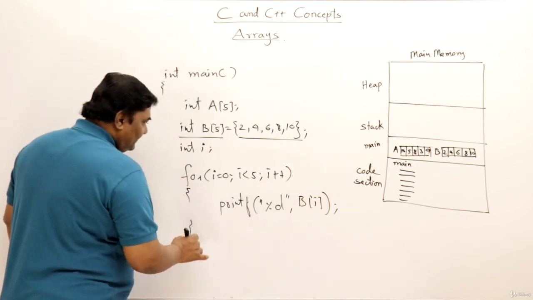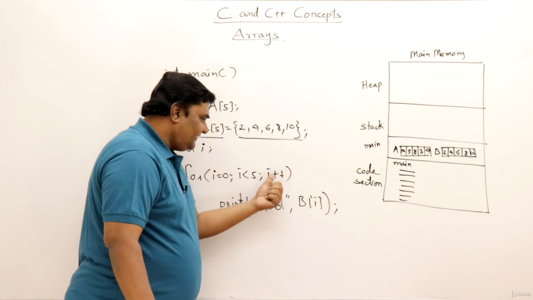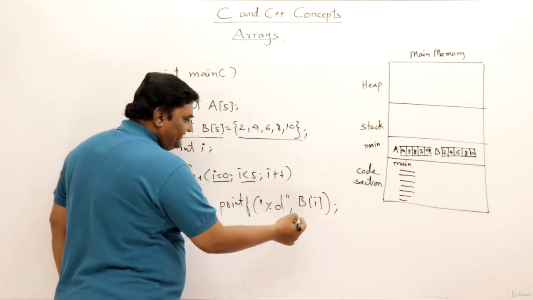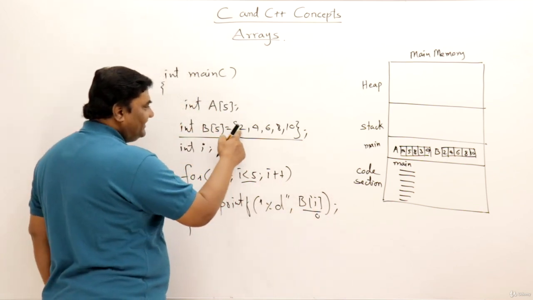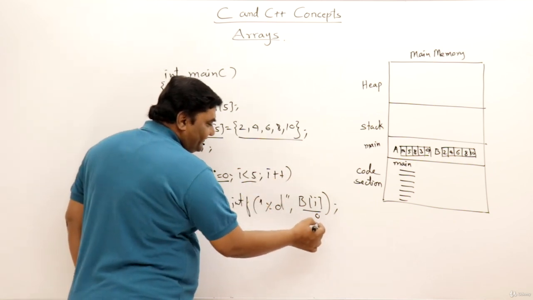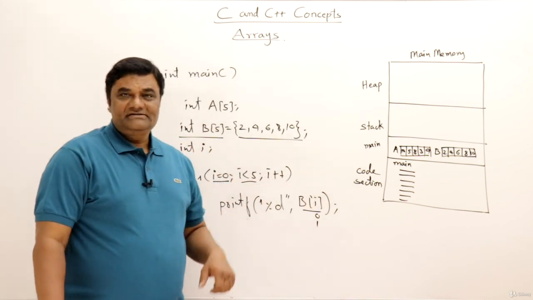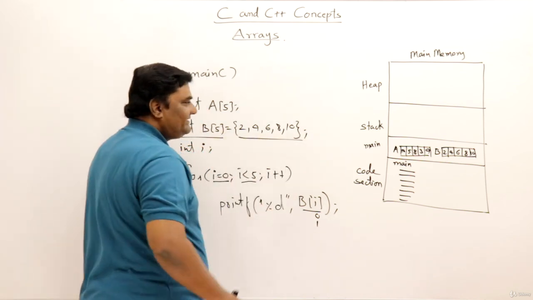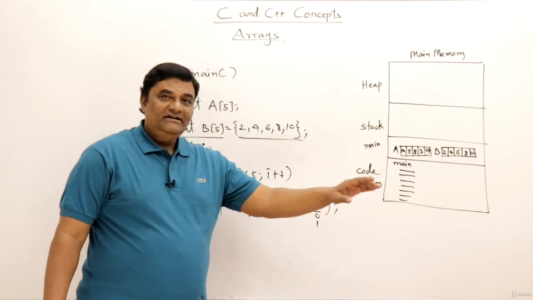Here you must be familiar with the for loop. Initially i will be 0, then it checks that i is less than 5, then it will print b[0]. The next time i++, i becomes 1, 1 is less than 5, so it will print b[1], and so on up to b[4], it will print all the elements. So a for loop is used for scanning through the list of elements in an array. We more frequently use a for loop for accessing all the elements of an array.